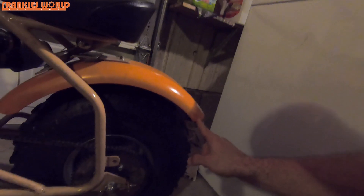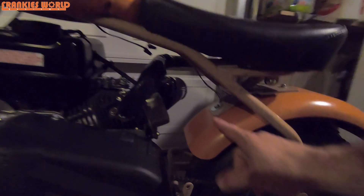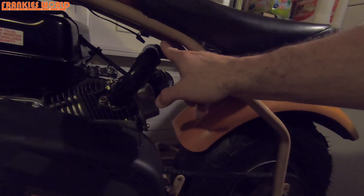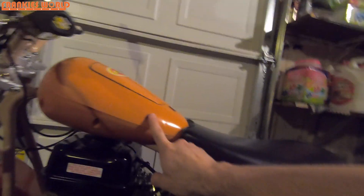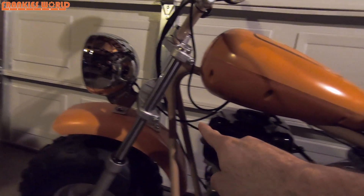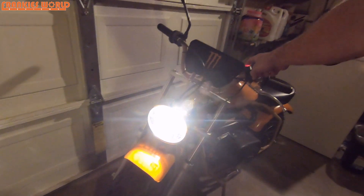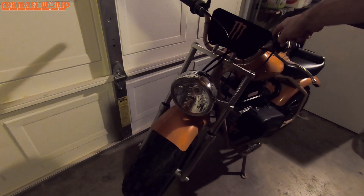My tail light is underneath here, so I've got positive and negative wires running underneath the fender. They go out from here, connect under there, and then go inside this compartment. Same with the headlight — it's got two wires that go down into there and into this compartment as well. I've got my switch right here, so as soon as I turn it on — there you go, it sends juice and now I've got light. Off. On. Very simple.